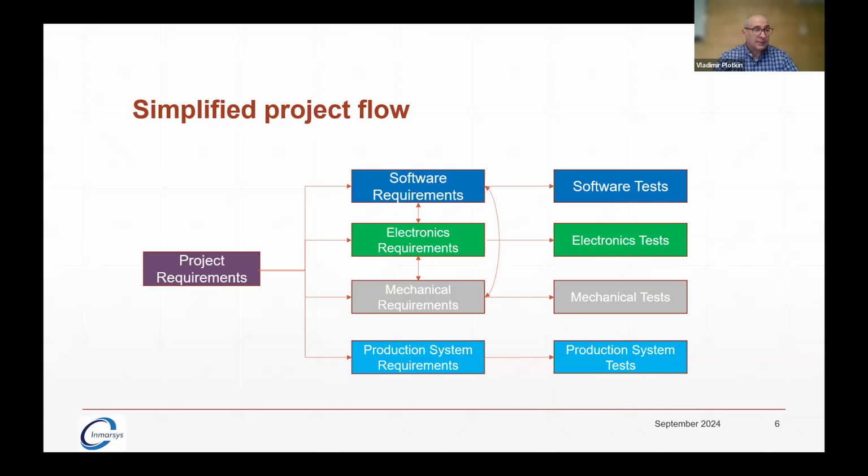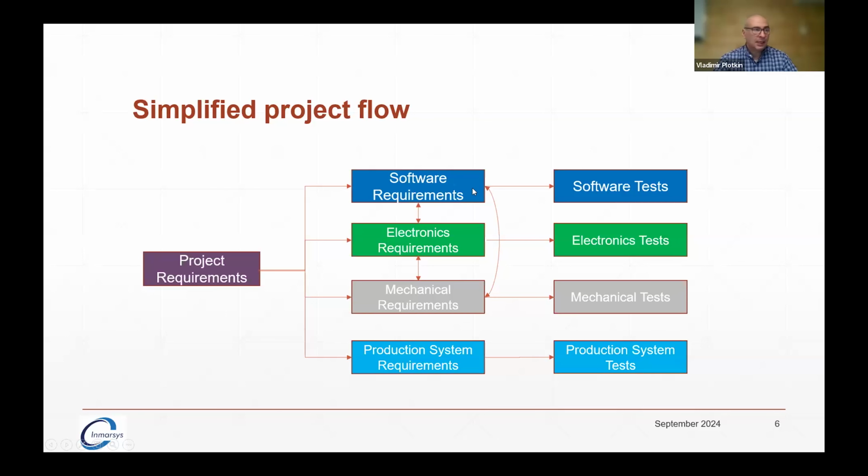In addition, it also makes it very easy to trace all requirements from the project, because you can do very simple gap analysis, to see whether you covered all the project requirements. So you have your software, electronics, mechanical, and production all in the same place. You can trace it back to the system level, so you can guarantee that all of your requirements at the system level are covered. Each requirement has linkage to the software tests.